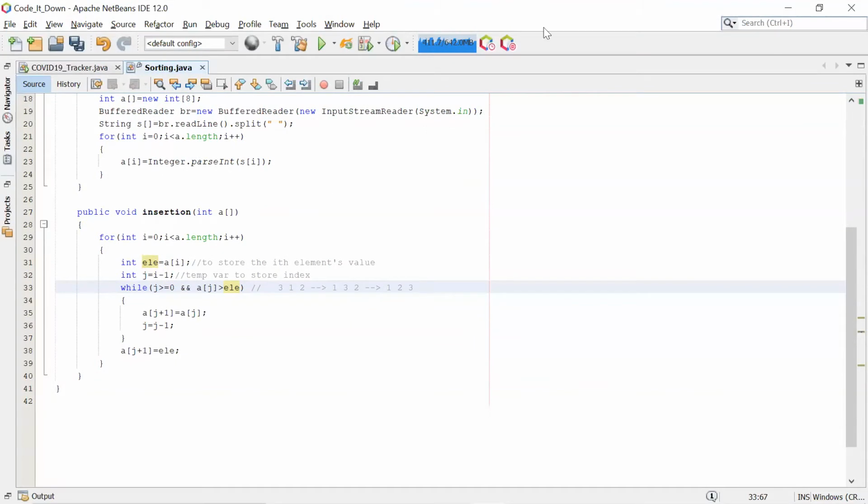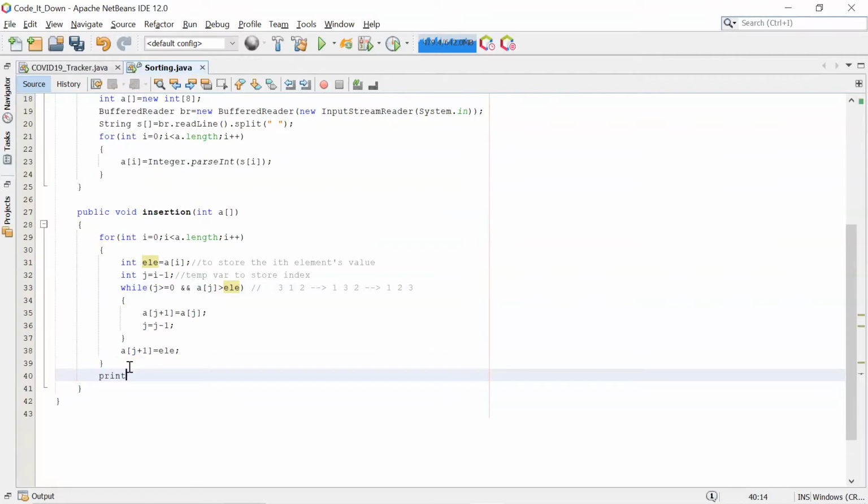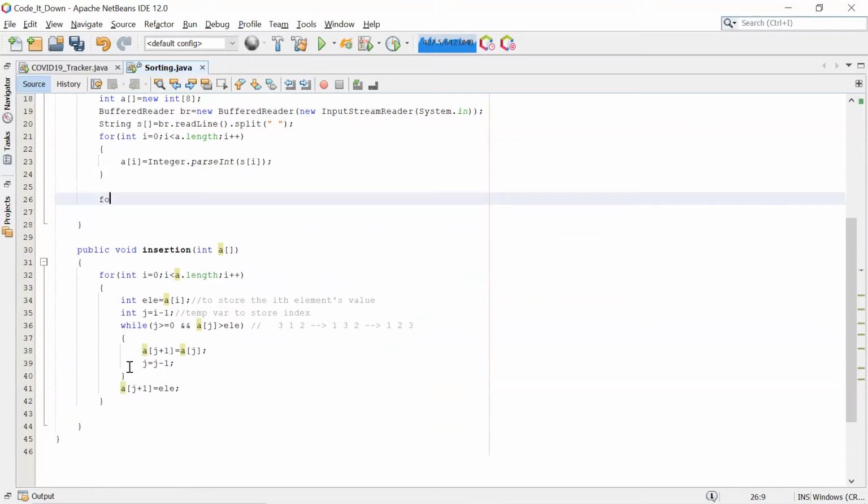So let's print it. Let's make a print function here. Let's make it here only. 0 less than A dot len.